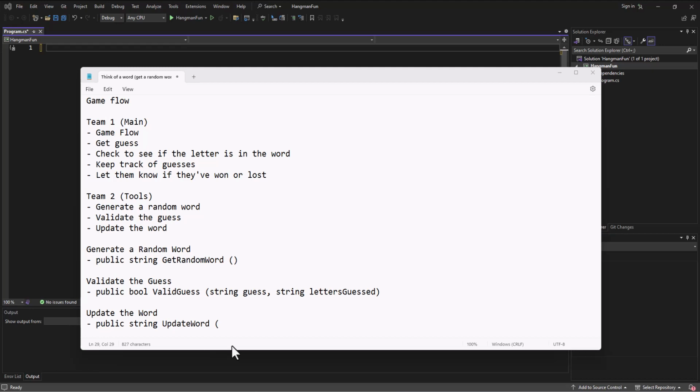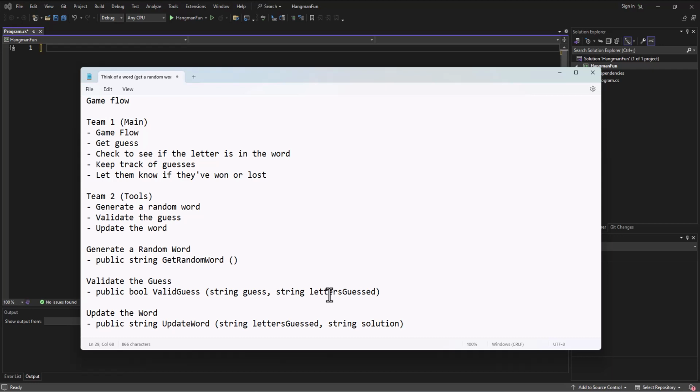And so my thought is this: if we can get from the other team, the other programmer, first of all, the letters that have been guessed so far, same idea as what we've done there, as well as the solution, then I can go in and look at the letters that have been guessed and compare that one letter at a time to the solution and then put those letters in their right place and pass it back. So I'm not trying to store the word long term with the blanks in it. Each time I need to look, I can go through and print those letters that have been guessed in the word, and then print an underscore if they aren't. And I can compare that to the solution to see if it's in there.